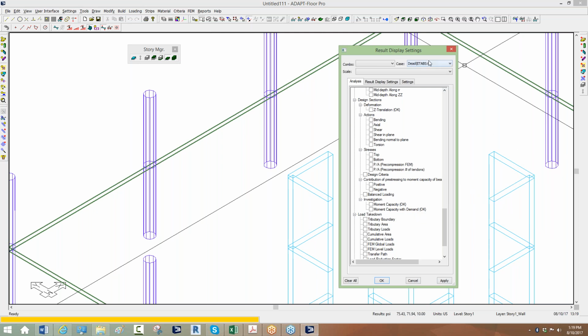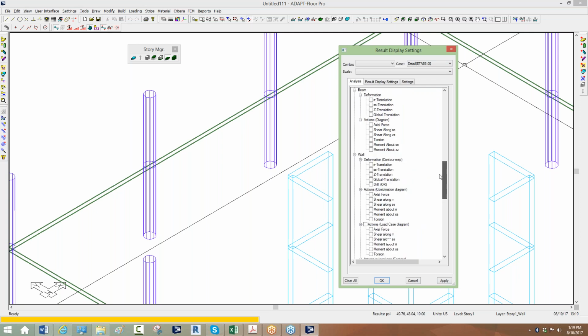So if I go ahead and pull this button down, you can see this lists every single load case that was imported in from ETABS, and it says the source is ETABS. It's a global solution from ETABS. So, for example, if I select dead load, this is the superimposed dead from ETABS, and I turn on the column axial forces for load case.